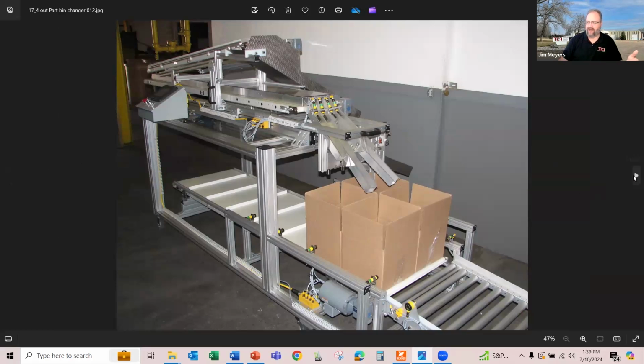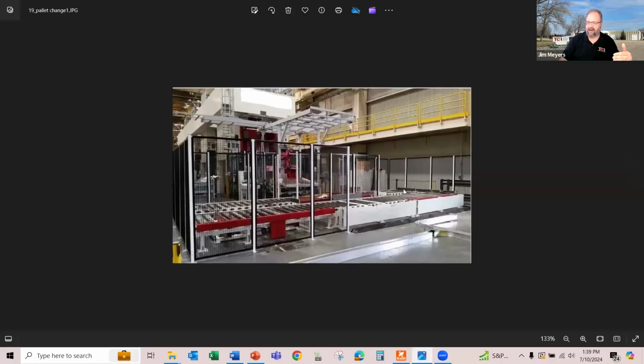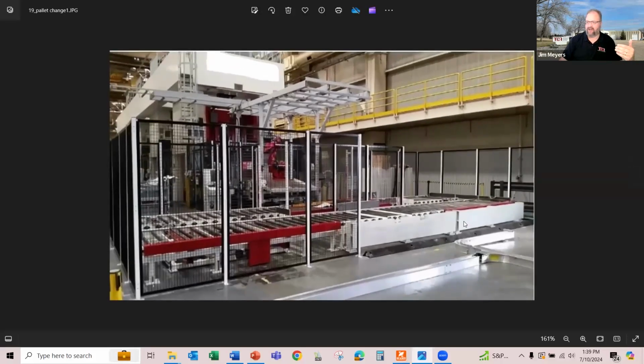Taking the next step up from that, of course, are the systems that Lou was talking about. This is a large pallet system that goes on the end of a large automation. There's a robot back here that is grabbing parts out of the press, carrying them over here and stacking them on pallets. Unfortunately, I don't have anything of this running. Basically, you could put new pallets or racks on here. They'll move over to this area, roll in with a chain conveyor, and move back over, so you have some accumulation going on here. And then the finished pallets come out here where they're retrieved by a forklift operator and carried away to the subsequent operations or storage.